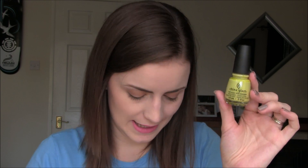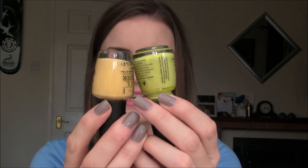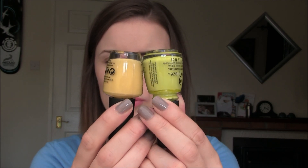One China Glaze, and this one is S'more Fun — obviously another yellowy autumny colour. If we compare the two of them, you can see here compared to Never A Dulles Moment, this one is a lot more bright and a lot more lime. On my nails it pulled more lime than lemon. It was still pretty nice, I just think wearing the two of them so close together I realised that I love Never A Dulles Moment shade-wise a lot more. You're going to get this opaque in three. This is S'more Fun by China Glaze.